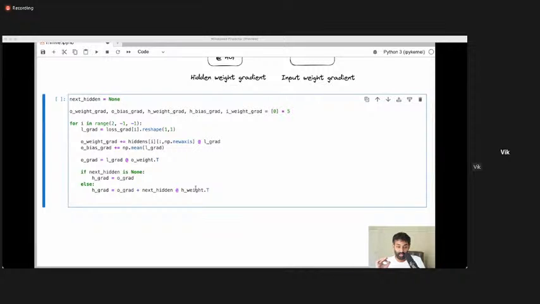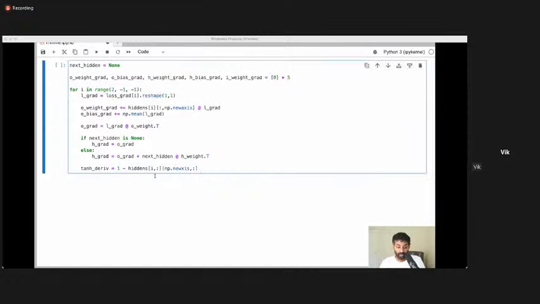But you'll remember in the hidden step, we do the hyperbolic tangent. So we need to undo the hyperbolic tangent. So we'll take our tanh derivative, which is just 1 minus the square of the output. This is why we stored our output in the hidden step. So that's the derivative of the hyperbolic tangent function.